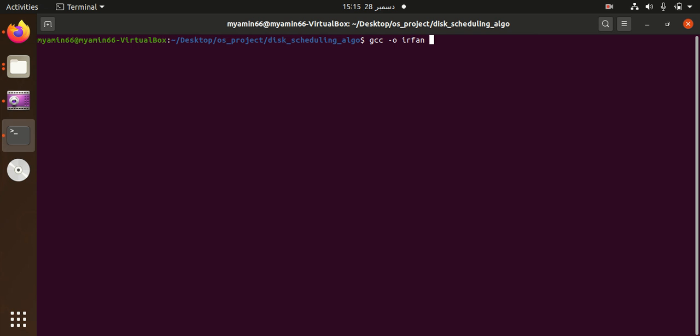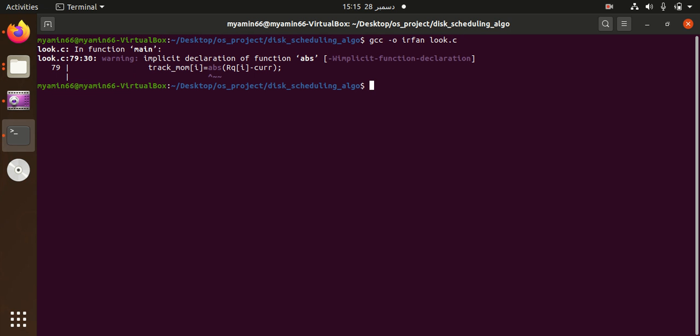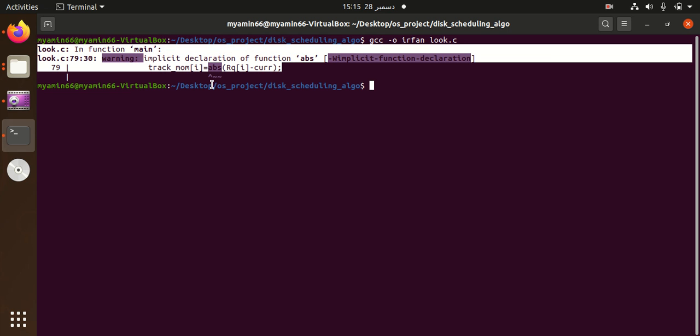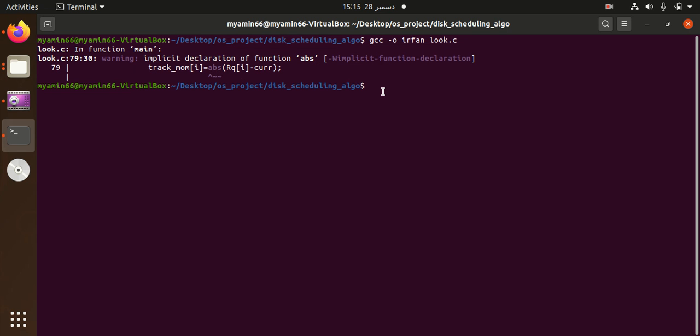For example, I give it fun, with the look.c program. Here we got a warning which we do not have to worry about, and if we go with the ./ command to run the program, it ran successfully.